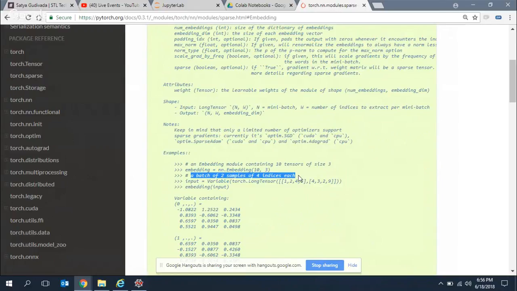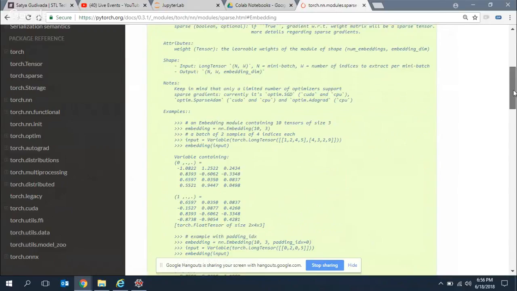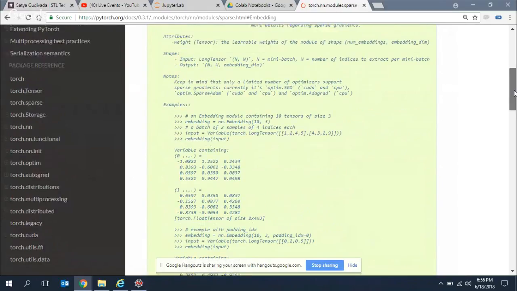A batch of 2 samples of 4 indices each, because it's giving you 2 times 4 times 3. I have to assume this is the embedding for 1, this is the embedding for 2, and this is the embedding for 4.